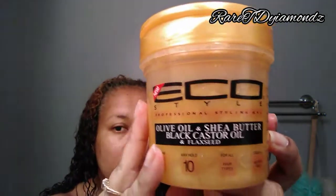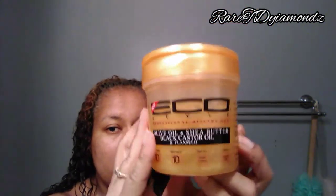The last product that I'm going to use on my hair is the Eco Style Gel. It is the olive oil, shea butter, and black castor oil with flax seeds.